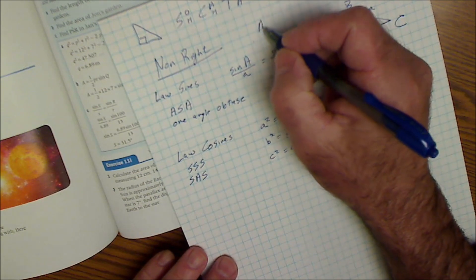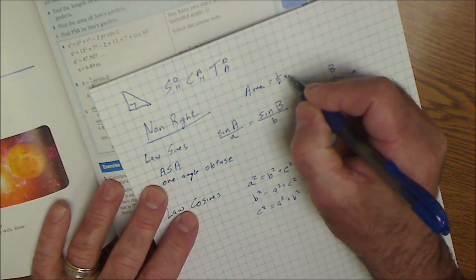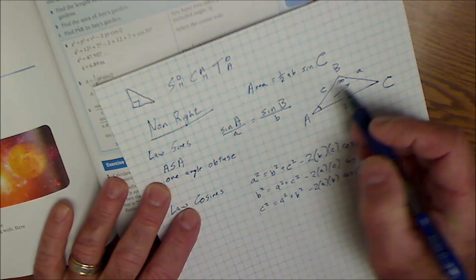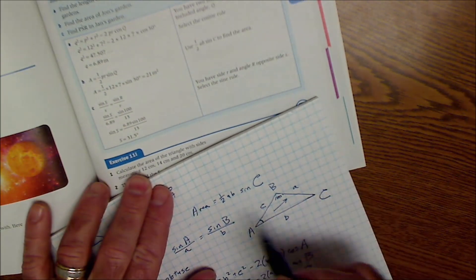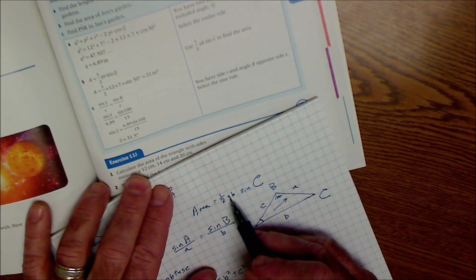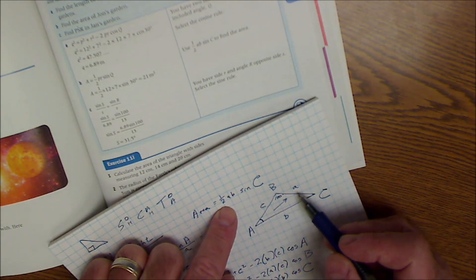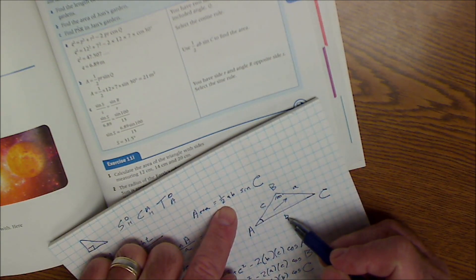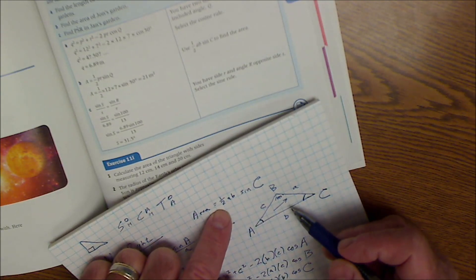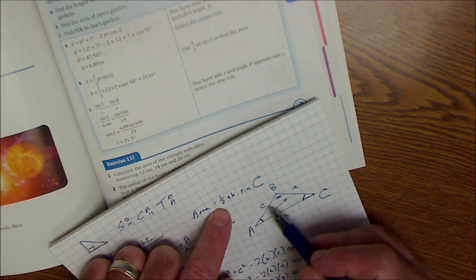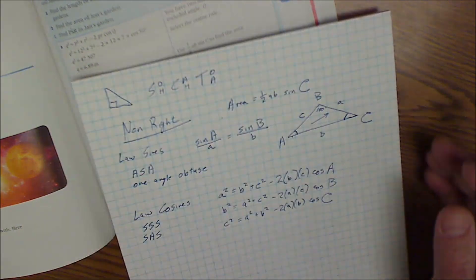One more little piece. Area of a triangle is equal to one half ab sine of C. You could write this three ways: ab sine of c. This is side, angle, side. In triangle abc, it would be this side, this side, sine of this angle here. Side, angle, side. So you could have one half bc sine of a, one half ac sine of b.